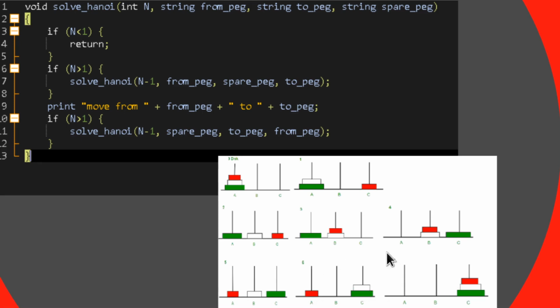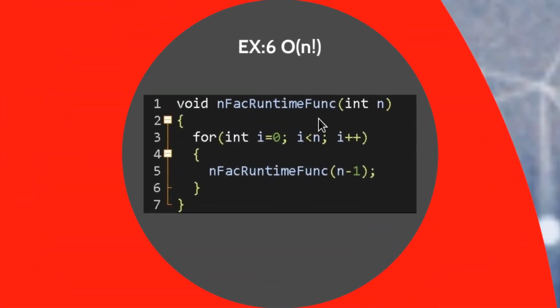A math joke I find humorous is, if you scream 0 loud enough, it's equal to 1, since 0 factorial is equivalent to 1. Anyway, factorial is calculated by multiplying every number from 1 to n. So 4 factorial is 1 times 2, which is 2, times 3, which is 6, then times 4, which is 24. And if we ran this recursive function starting at 4, it will execute this for loop 4 times, which will itself run the loop 3 times, which will run it 2 times, which will run it once, since n is getting decremented with every pass.